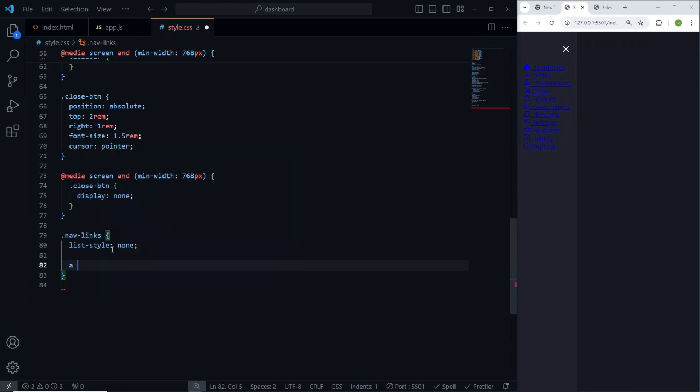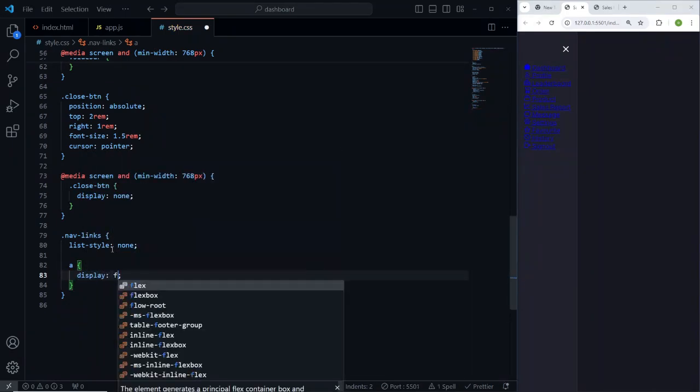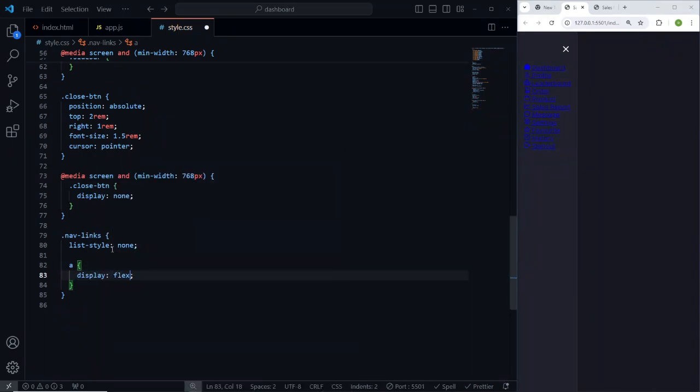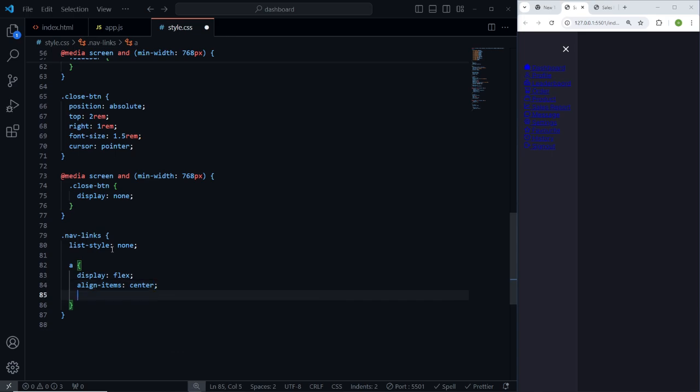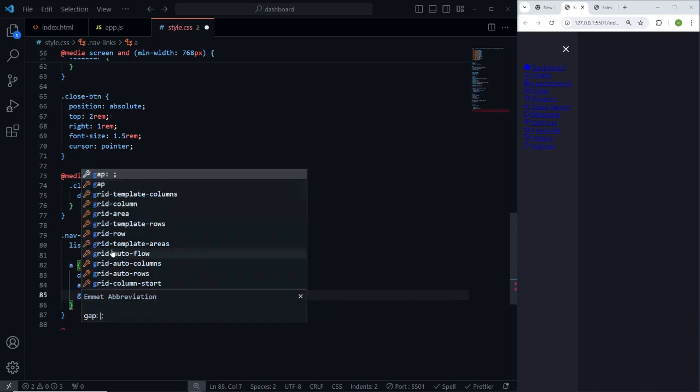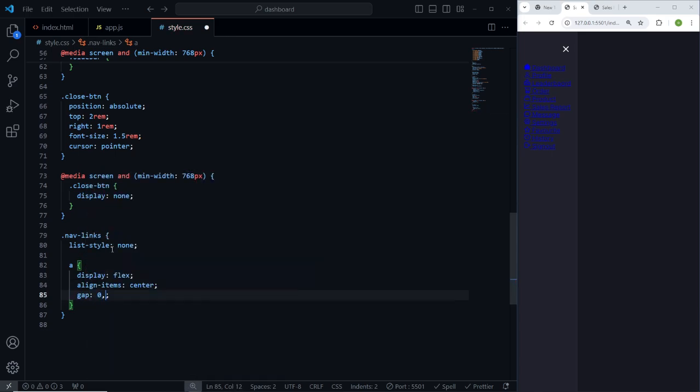And inside of the nav-links, we target the link element, give it a display of flex. We align the items to center, give it a gap of 0.25 rem.